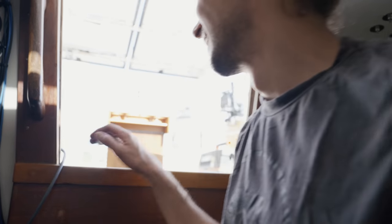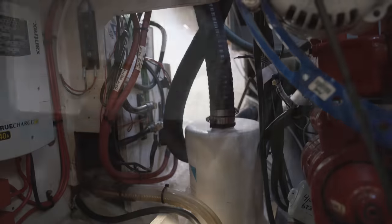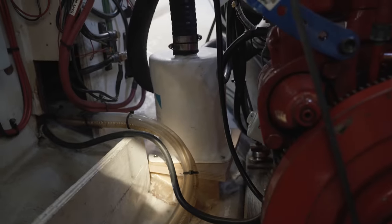All right, moment of truth. We're gonna try the engine. So I have the GoPro recording to see if there's any water that comes out the exhaust. And I'm gonna have my phone recording in here, and then Katie's gonna get me through the door here. Hopefully she starts.